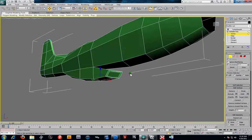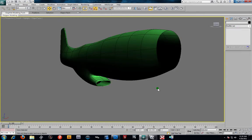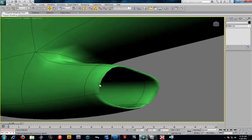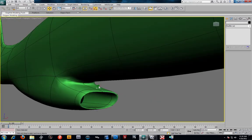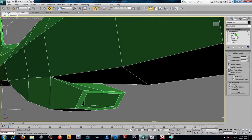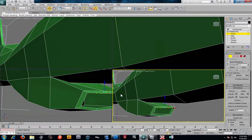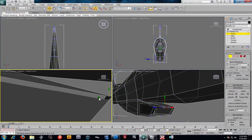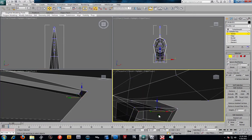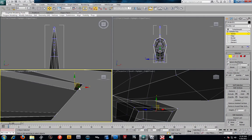Now we're going to start detailing this out a bit. So if I turn on my Turbo Smooth, you can see we're starting to get the shape of the fuselage, but I kind of want to control my edges a little bit more, so it rounds off better. So I'm going to turn off Turbo Smooth, and let's help this out a bit. I'm going to grab this vert and this vert, and bring those down slightly to make it a little bit thicker. At the same time, I'm grabbing this one, and let's bring that down just a bit to make it a little bit thicker.